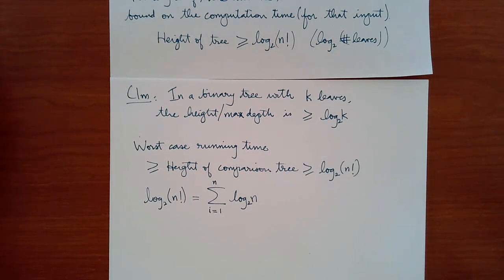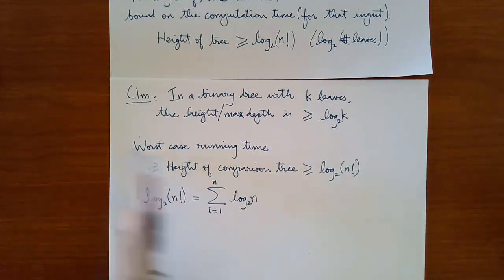Okay, someone said there are n terms. Of course, not all of them are log n. Some of the terms are really small. I want a lower bound, not an upper bound, because I have to give a lower bound to the worst case running time. But you're almost there. Instead of n terms, maybe you want to look at what are the largest terms in this.